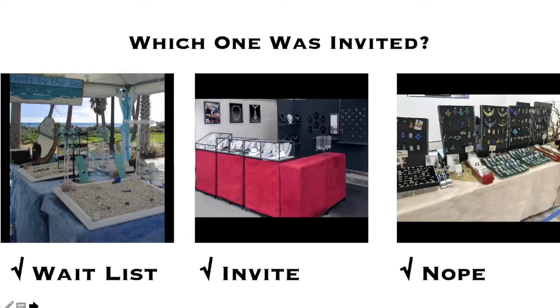A good resource for jewelry displays are counters that travel well. Those glass counters in the middle fold down to fit into a box, so you can get a very attractive booth using something like that. Over to the right, they have some display panels. Hanging mannequins — even flat mannequins — are useful so you can show what jewelry looks like when it's worn. Many jewelers tell me they wear the jewelry they most want to sell, and it works — people will buy it right off your body.